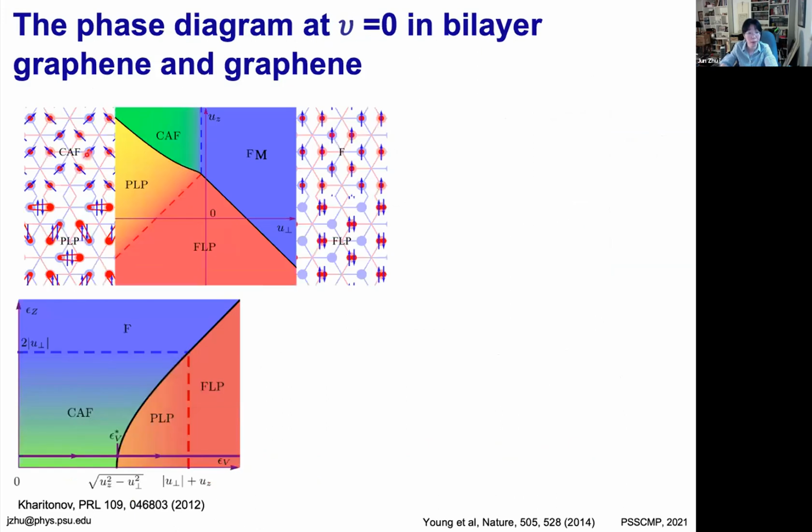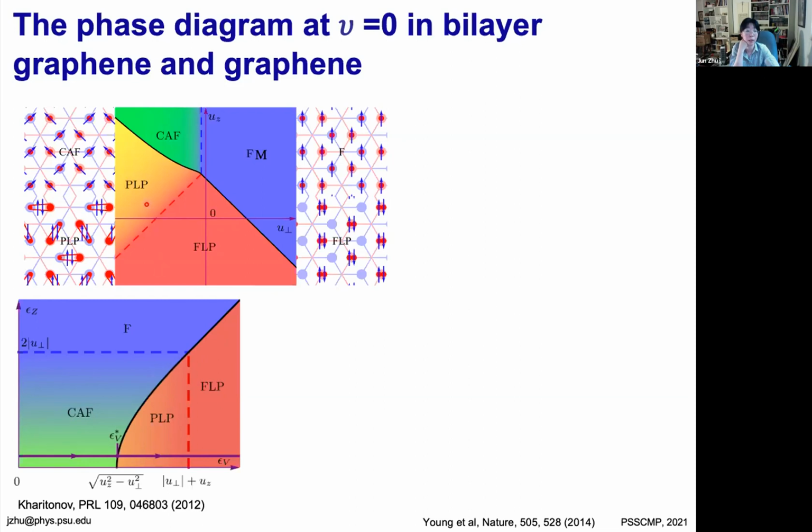Right? So just to show you that it's not just PowerPoint drawings, here's a phase diagram, and this was shown by Kharitonov et al., actually just Kharitonov, back in 2012. He did work both for monolayer and bilayer graphene. And these, U_z and U_perp, are the anisotropy energies. U_z is in the Z direction. So if U_z is very big, spins would prefer to lie in plane, and U_perp is the anisotropy energy in the XY plane. Right? You can see how, as these energies change, the phase diagram of nu equals 0 changes.